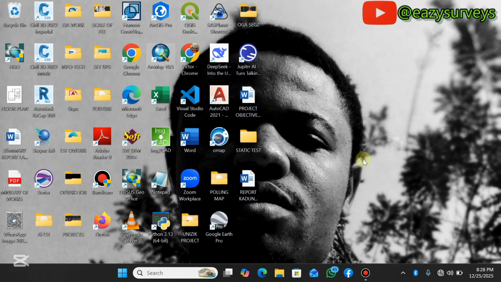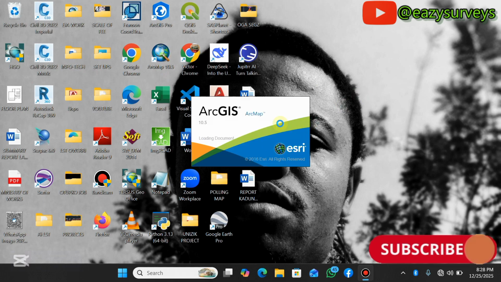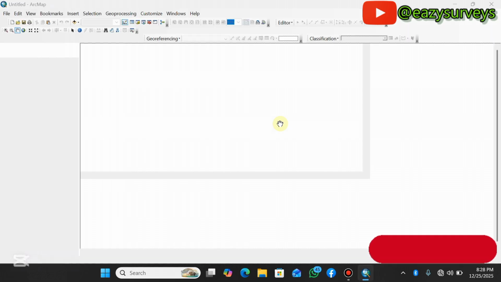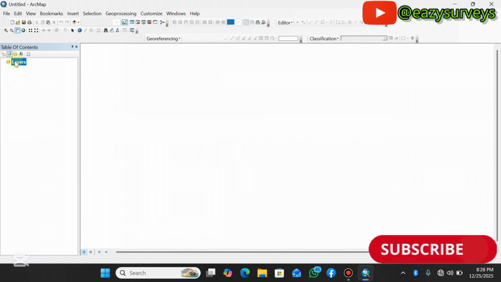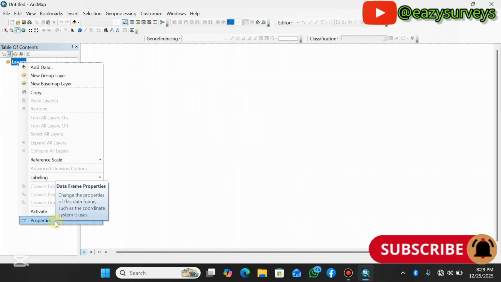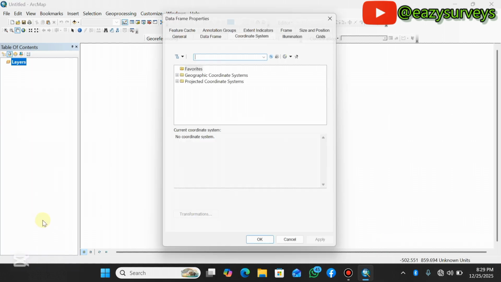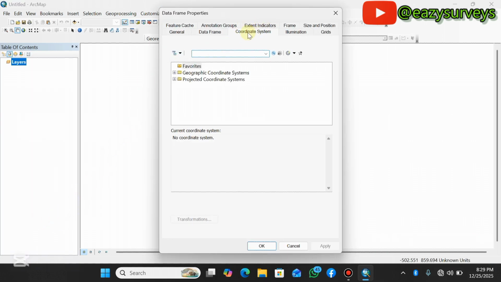First off, you are expected to have your ArcMap ArcGIS open. So you close this. Under your layer, you right click and scroll down to properties to set your coordinate system.